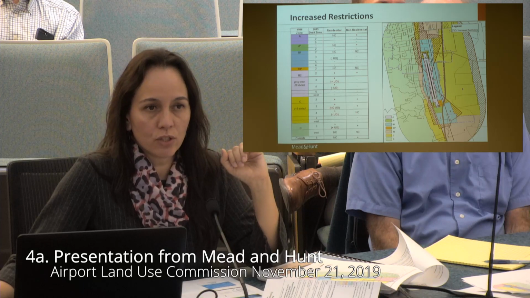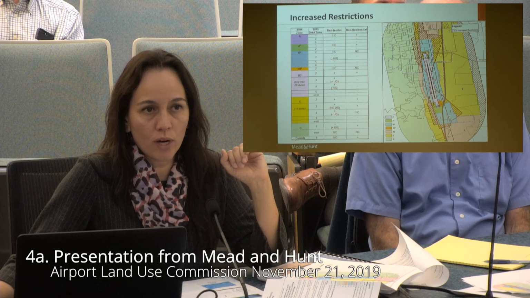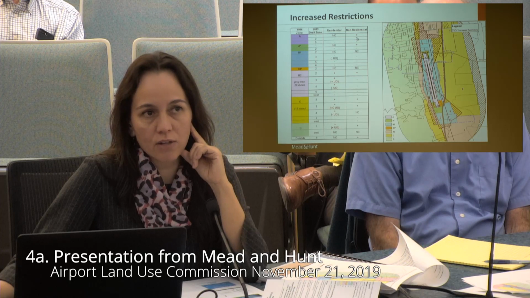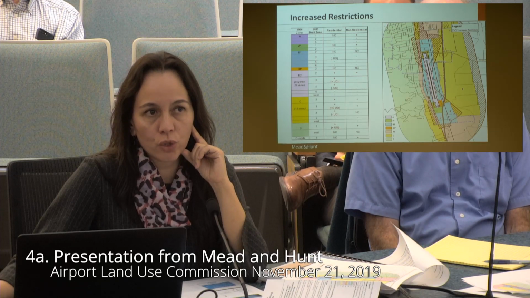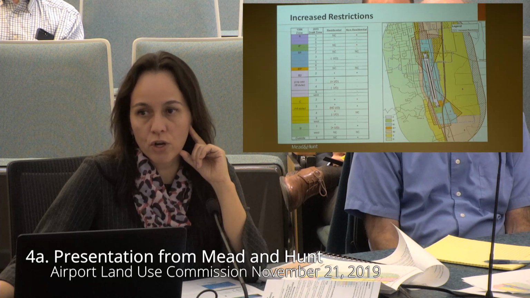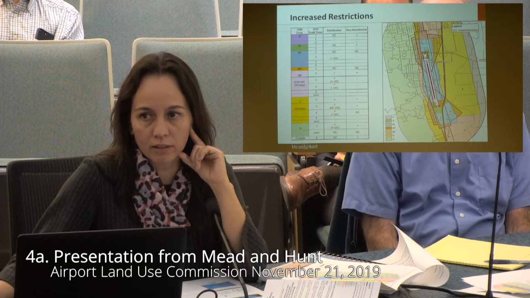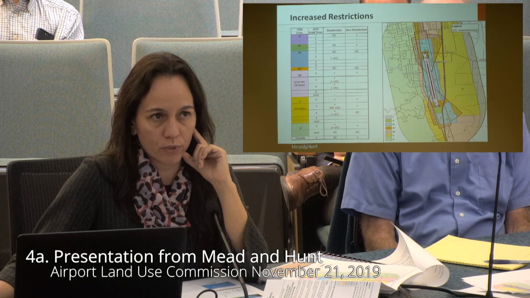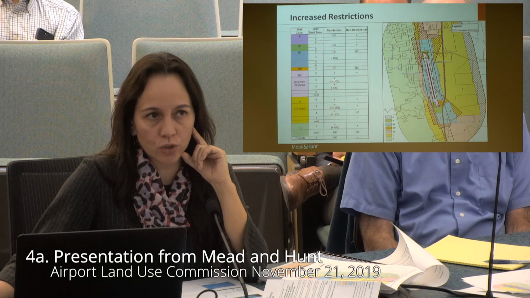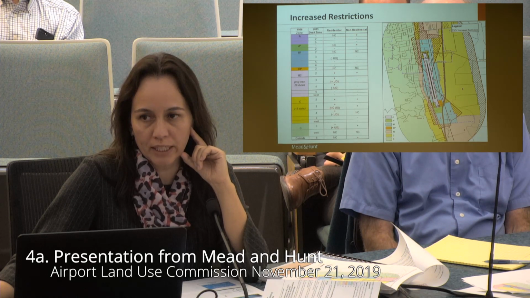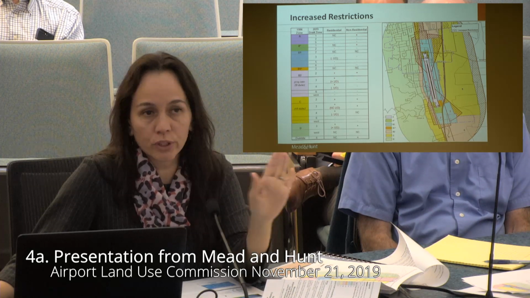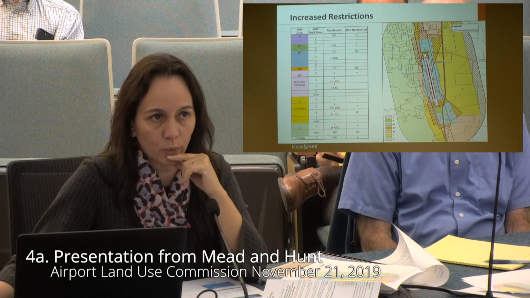If we zoom into Zone 1, what we're seeing here is that in Zone A, as I mentioned, it allows up to 10 people per acre. The new criteria would say no intensity allowed within Zone 1. So that's why it's hatched as red, as an increase in restriction. There's no change in residential because both the current plan and the handbook and what we're proposing preclude or prohibit residential development within Zone 1.